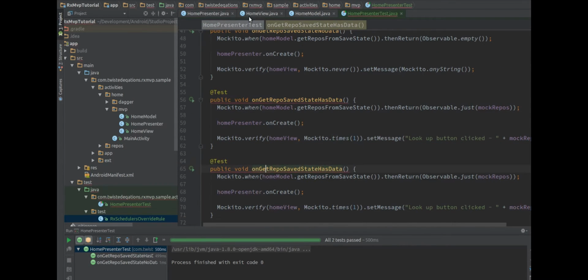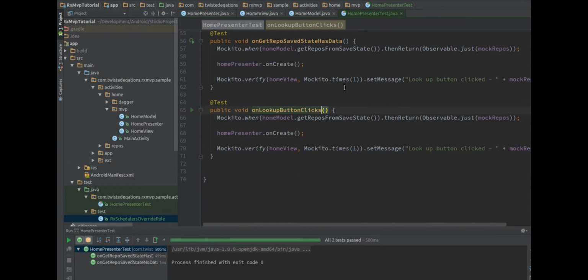So we're going to test, what's the method? On lookup button clicked. So this is to verify that the behavior works, okay? For the presenter. Now these aren't technically unit tests, they're more like functional tests or integration tests. It's really strange. It's sort of blurring the line between integration tests and unit tests, because a unit test tests individual logic, while this is sort of testing that all the logic is connected correctly. So it's a bit of a strange scenario.